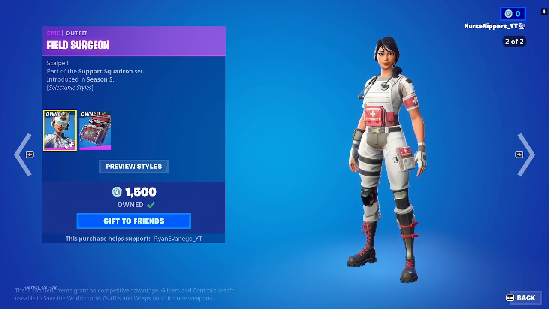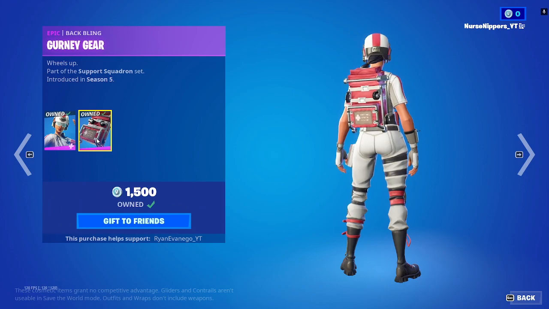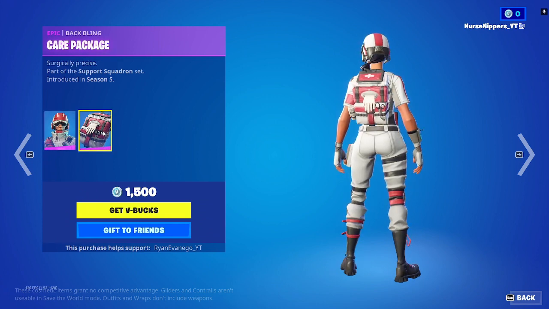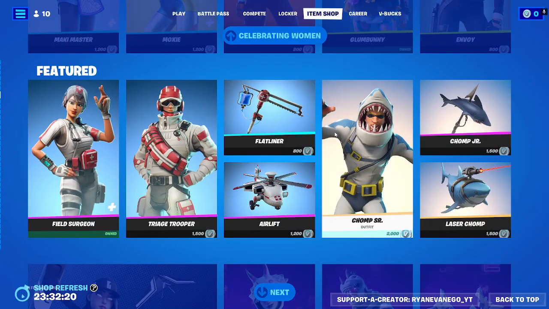And selectable styles with the helmet or without the helmet. We've got the Wheels Up Gurney Gear back bling. Then we've got the Triage Trooper. He doesn't have styles, but he does have the Care Package back bling, which I actually like better. Can I just buy that? No.